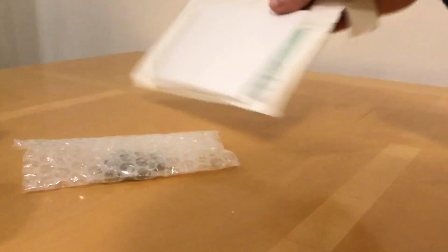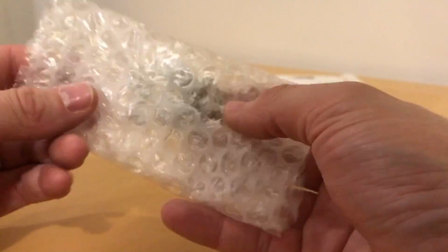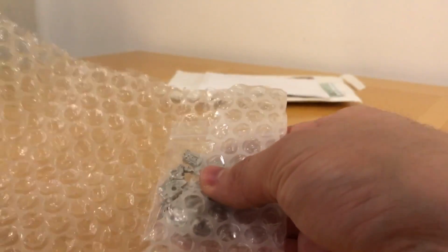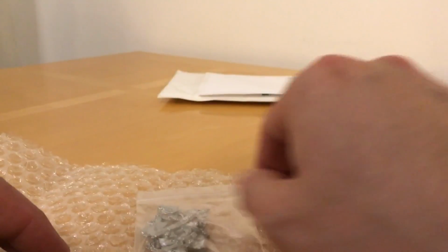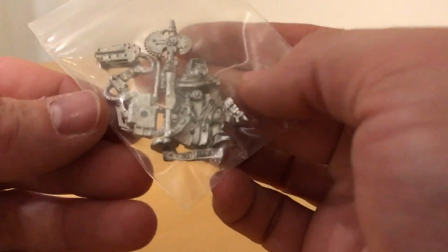And there we go. So we have a plastic bag with a miniature inside it. I don't know if anyone knows what it is yet, but this is actually a really rather rare miniature from the earlier days of Games Workshop. And here we have it.